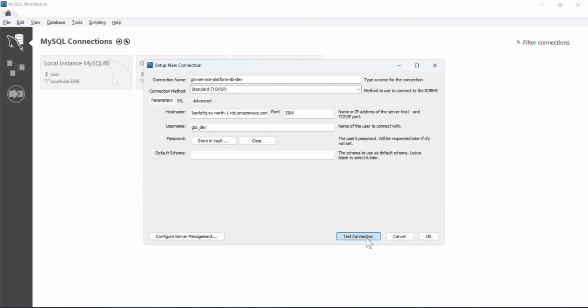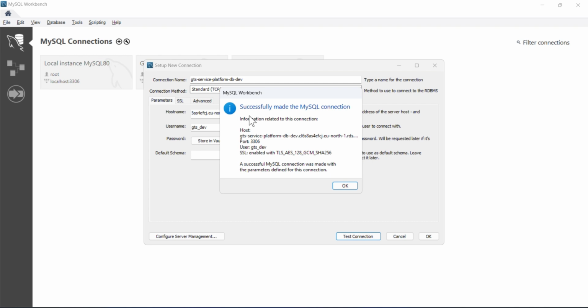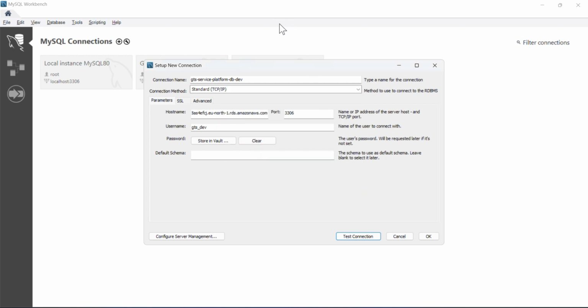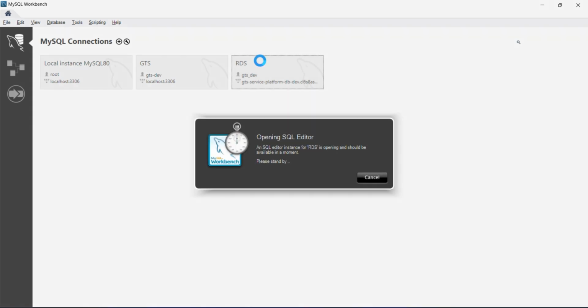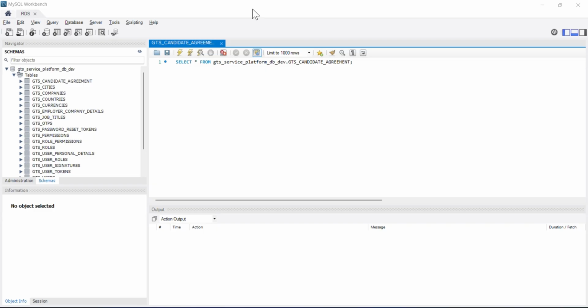Then test the connection. Here you can see connection is successful. Click OK. Enter the database. Here you have to create all these tables.